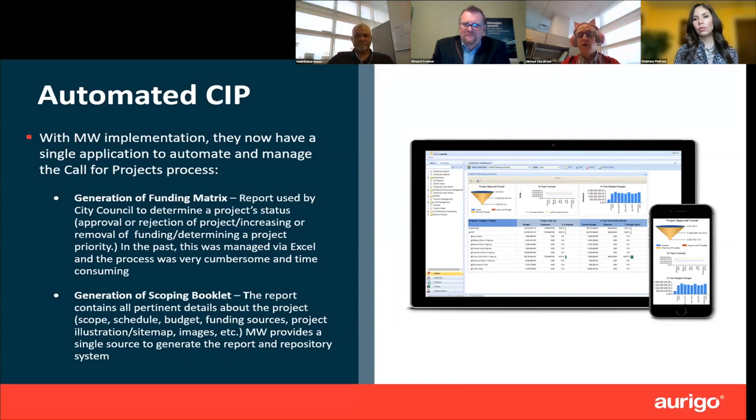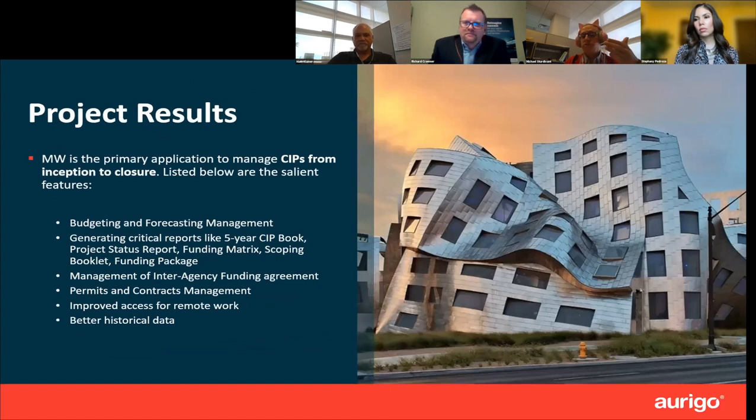That really sets the groundwork so that once the budget's approved, our projects move from the plan stage. They become real projects. They get assigned out to our architects and engineers, and then we can run from there. That's on the next slide: the project results. On my end as an engineer, my project's in the system. I have all the background of what thought was put into it and what the expected scope is, and then I can take it from there. I can do my design contracts with consultants.